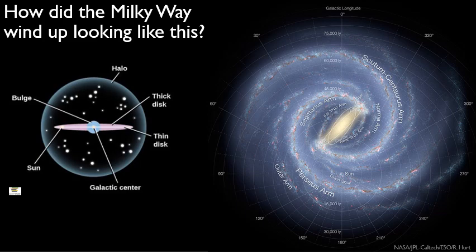So what we're trying to explain is how our Milky Way ended up with the structure that it has. There was another lecture on the Milky Way structure, so you know that there's a bulge and a bar at the center of the Milky Way. There are spiral arms, a thinner disk, a thicker disk, and then this halo of stars. So it's a pretty interesting structure. How do you get there? Let's try to cover how that came to be.